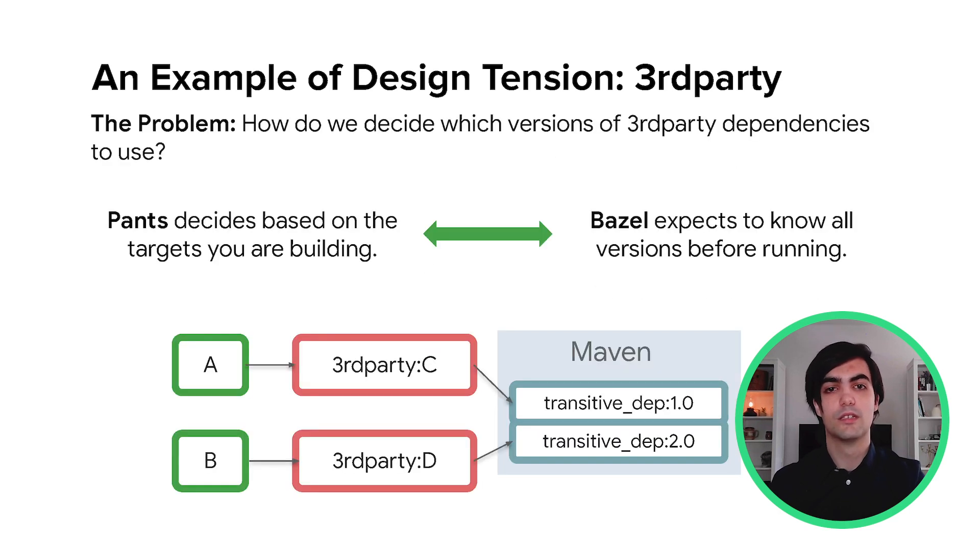They cannot coexist. Looking at this example, we see that both A and B transitively and invisibly depend on incompatible versions of a transitive dependency. In PANTS, this would be fine as long as you never try to build A and B together in the same command line, which is often the case because A and B are microservices that get built and deployed separately. In Bazel, however, this is a version conflict that we need to solve before even trying to build A and B. Whatever solution we settle on will implicitly affect many other aspects of the development workflow — questions like how hard it is for a team to upgrade a dependency, who is responsible for upgrades, how version conflicts are handled and experienced.